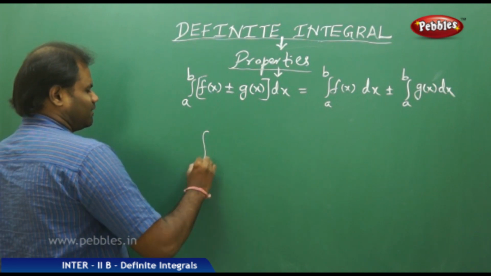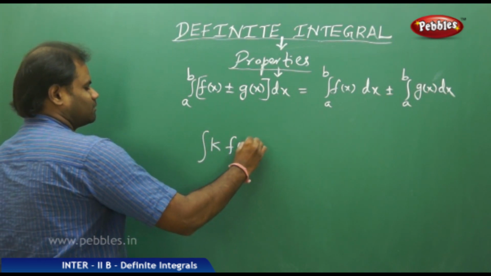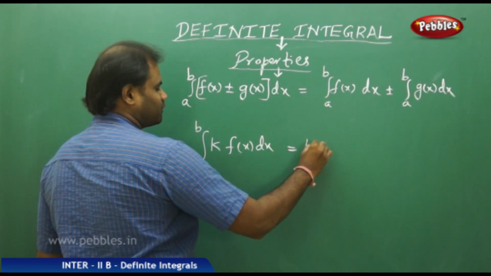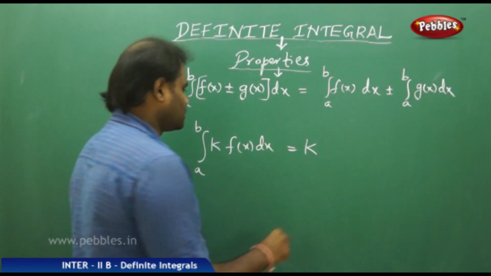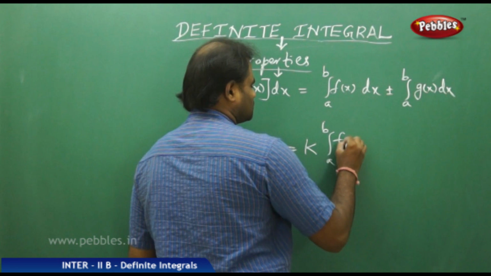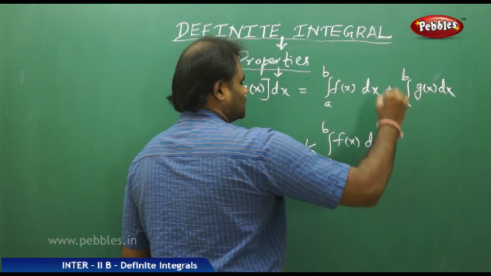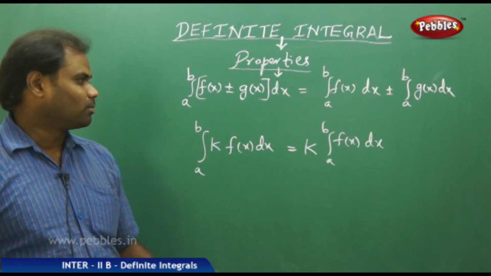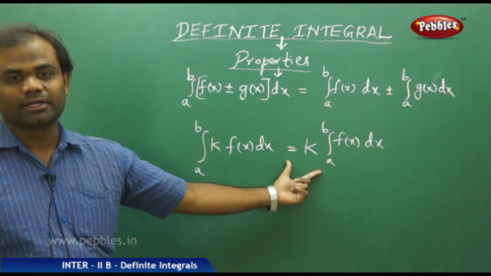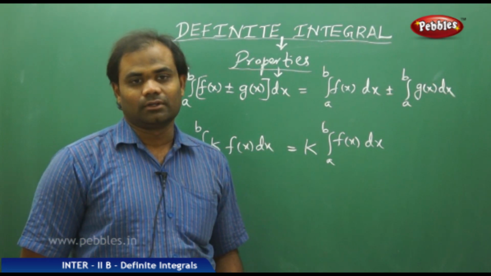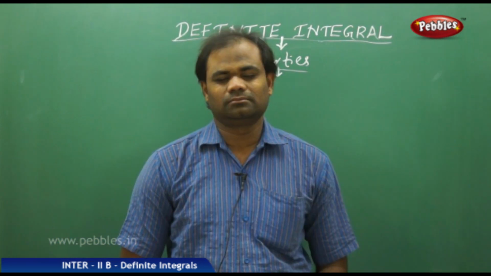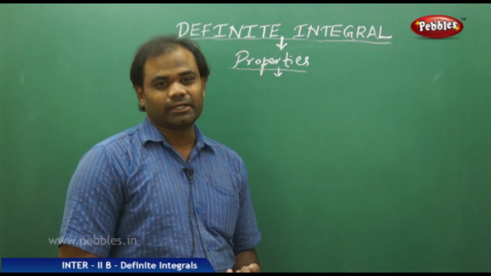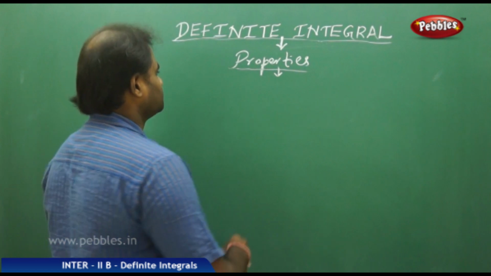Now similarly, if I have a constant attached to the function with limits a to b, then even for a definite integral, the constant can be taken out. This is how we understand definite integrals. The linear property and the scalar multiplication property very much hold even in the case of definite integrals. Now let's see the topic of finding the integral using substitution.